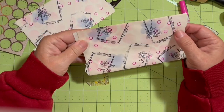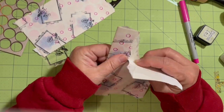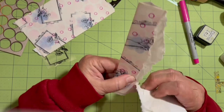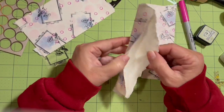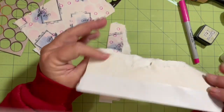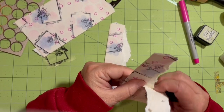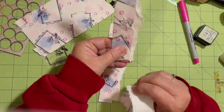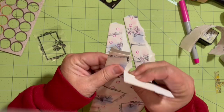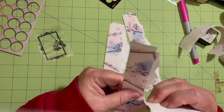Okay, so now what I'm going to do is rip along here. And my washi is also a pocket. Then I have one more thing I'm going to want to do to this. I'm holding with my left and ripping with my right so that I get that look, and the shorter side is getting ripped. Just something different. I was like, what can I do with these envelopes? I had envelopes out, you guys. It was kind of funny. I had envelopes out that I was playing with.